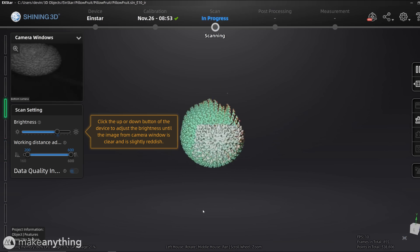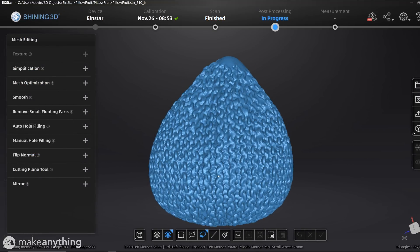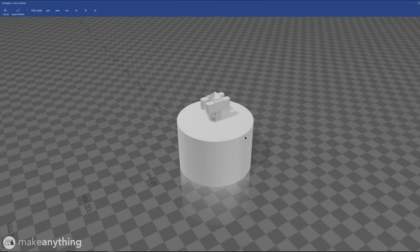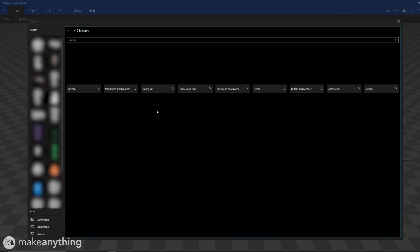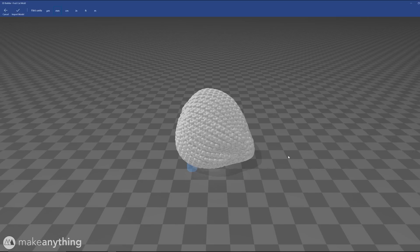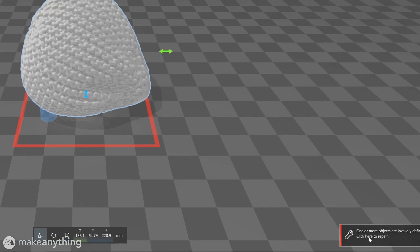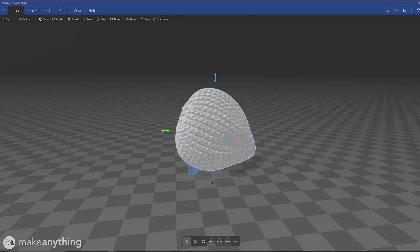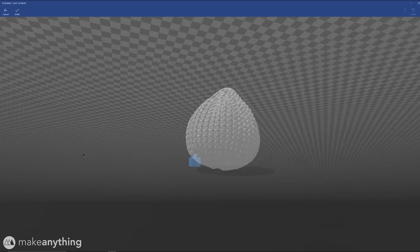I won't go into much detail for this video, but expect more about it on this channel in the near future. Today, the main point is to show how we can use Microsoft 3D Builder to turn just about any mesh into an ornament. I've opened the Tippy Tree Ornament tool in 3D Builder, and after importing that, we can click Insert and Add to bring the pillow scan into the same scene by going to Load Object and finding that pillow STL. When we bring that in, 3D Builder has a handy feature that will repair the model with one click to make sure it's completely solid and watertight. This is useful for all sorts of meshes, but especially 3D scans which often have holes or other broken surfaces.